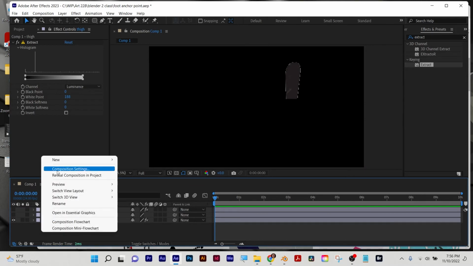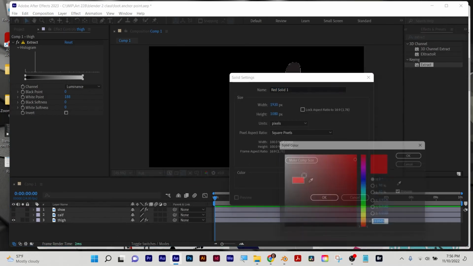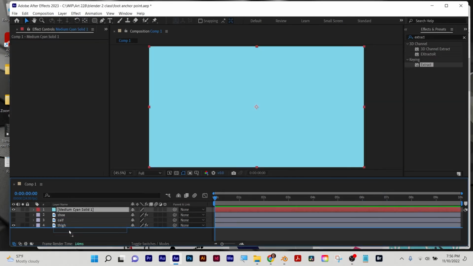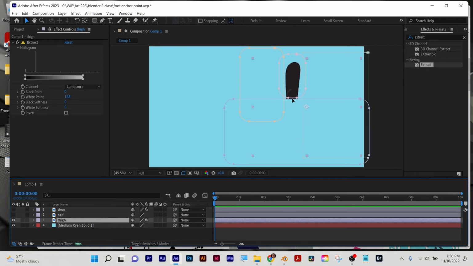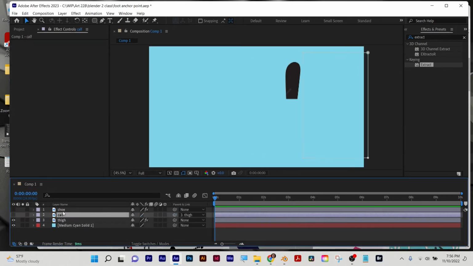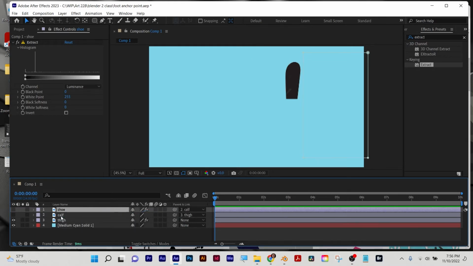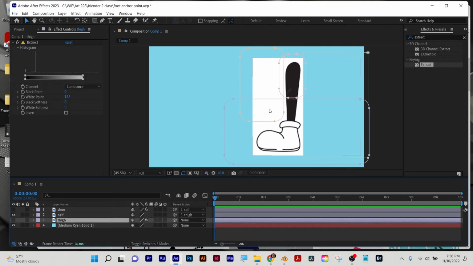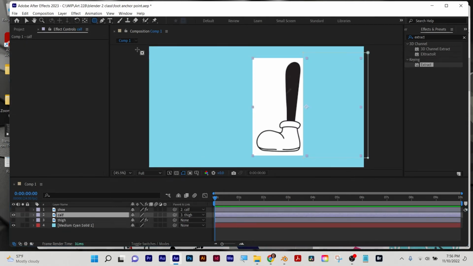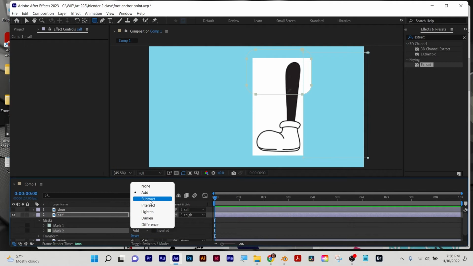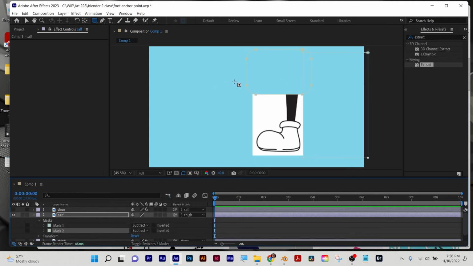I'm going to put a solid behind here just so we're not looking at the grid all night. Okay, so there's the thigh, and we'll pretend that the top is rounded off, okay? I mean the bottom. You good with that so far, Brandon? Yeah. Okay, I'm going to parent my calf to the thigh and my shoe to the calf.